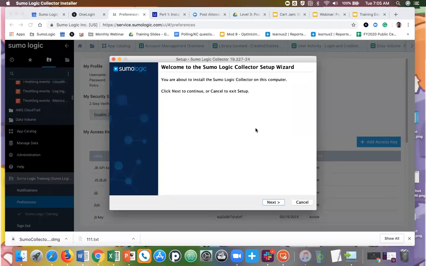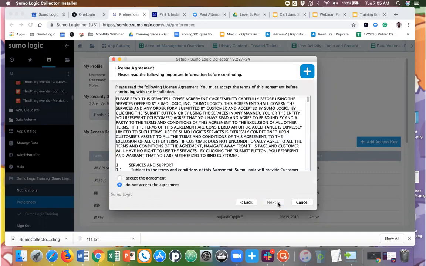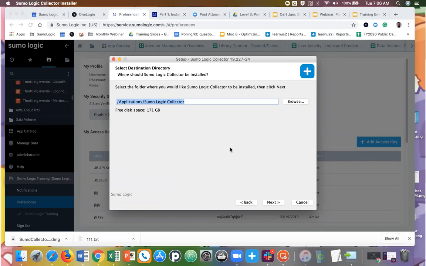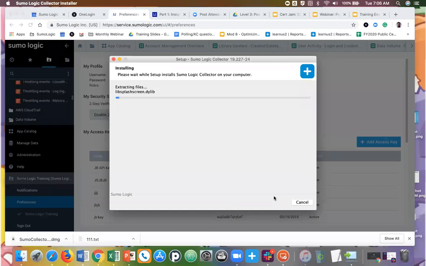So we're going to go ahead and install the collector, and so the steps are going to be sort of straightforward, where we're just going to next through a few things. But I do want to call out some things during that installation that we do want to at least change or be aware of. So we have the collector set up, so we're going to click next, and now we have terms of an agreement. We're going to go ahead and accept those. We're going to decide where do we want to install it to, what directory. I'm going to use the default directory. Probably would encourage you to do the same. And now the collector is starting to install, starting to extract the files, expand out, typical application being installed.